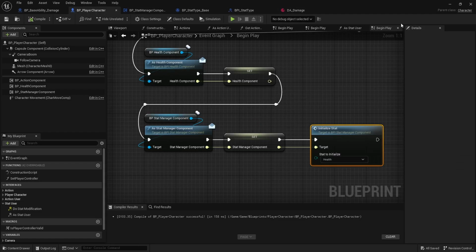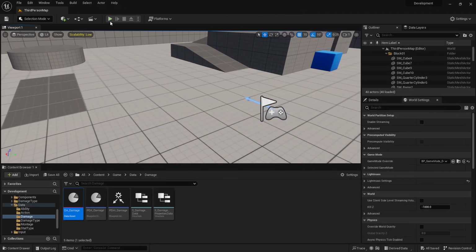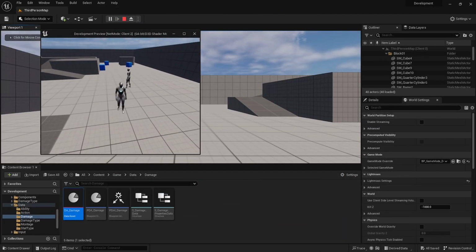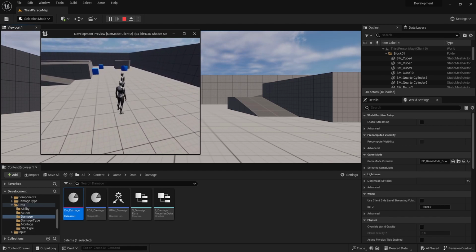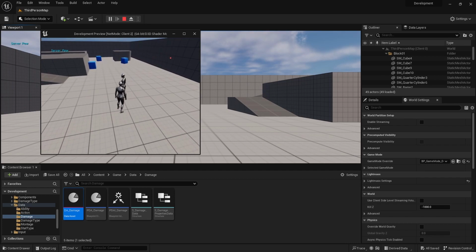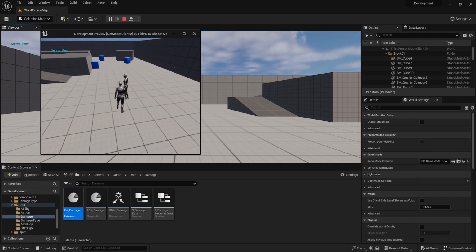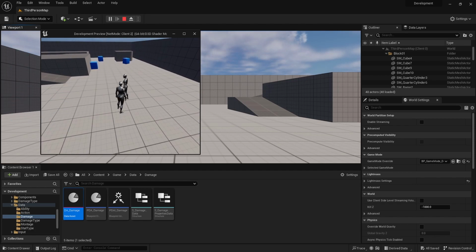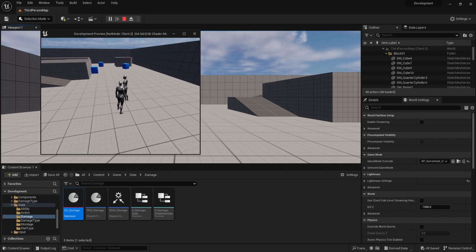Now, in action, we can see that if we go up to our player character, since it has the interface for the stat user and we're doing a stat modification based on the primary data asset, we can walk up and, if I can hit the projectile, you'll see that it'll decrease by 0.25 every 0.1 second for 25 times. And it ended up at like 93.75 or something like that. You can see that again.